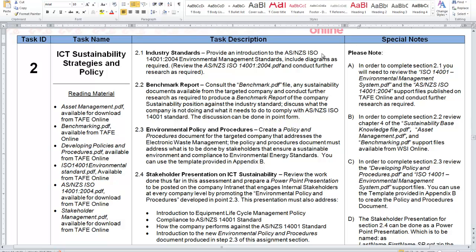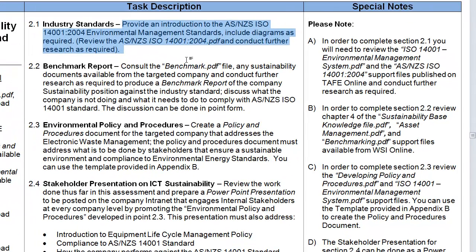So then let's look at what needs to be done. You need to provide an introduction of the AS/NZS ISO 14001:2004 environmental standard. Include a diagram as required, and review these two files and conduct further research as required. Remember, it's all going to be original work.